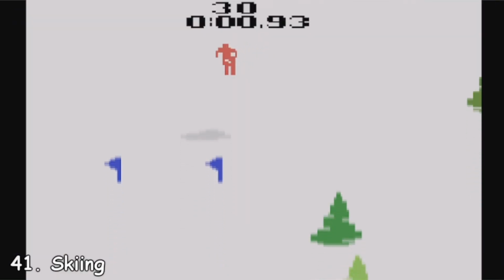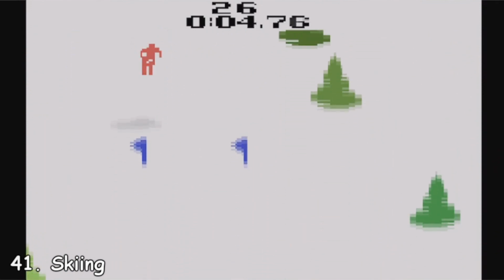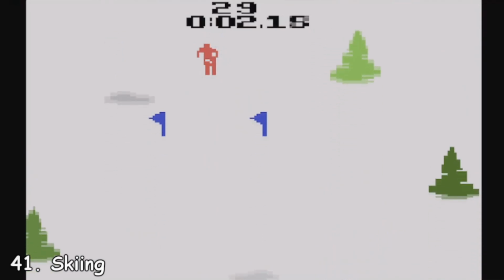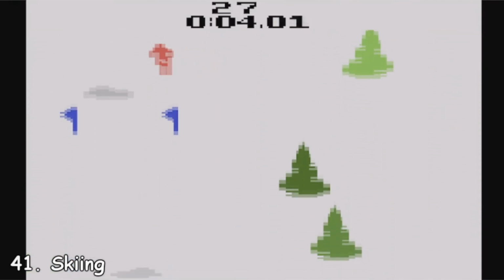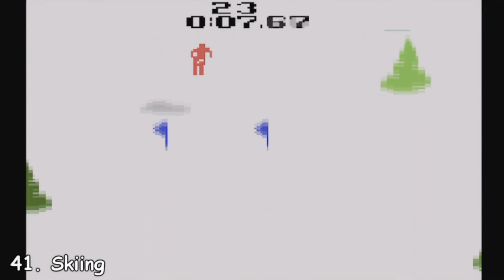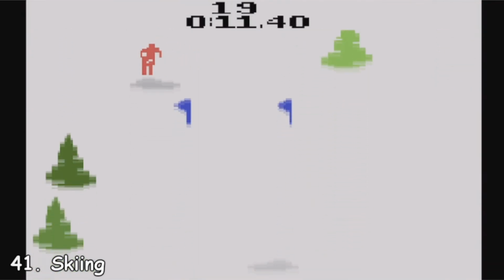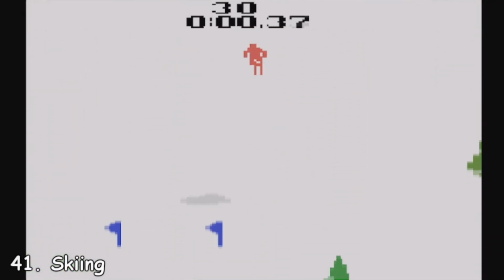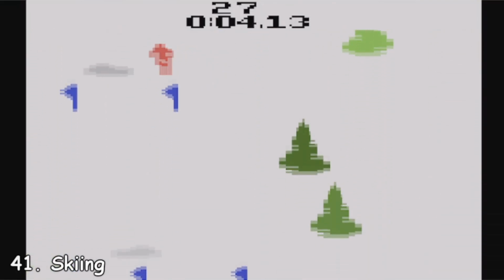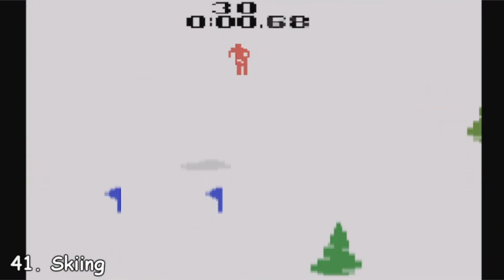Number 41, Skiing. It was only a matter of time before we returned to the time trial challenges, because now we have this game, a downhill skiing exercise where you must navigate your skier around obstacles and through slalom gates in an effort to get the best time. There are a number of preset courses, including a setting with randomized course layouts, but if you want to get the patch here, you have to beat course 3 in under 28.2 seconds.